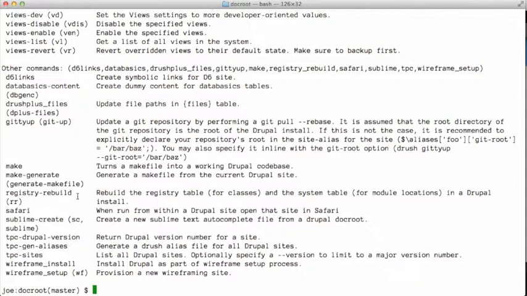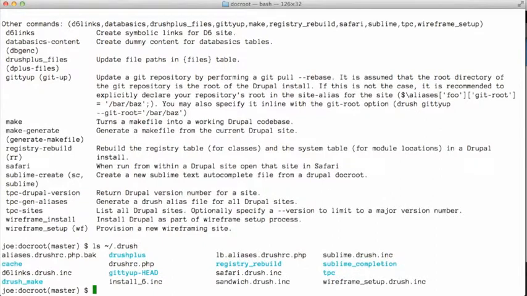So if I change to my home folder, I can get a list of the files inside the home folder dot drush directory. There's a bunch of Drush command files in there. These commands are available anywhere that I can run Drush, versus the ones that are bundled with a module, which are only available when that module is installed for a particular site. So that's a quick overview of commands and the kinds of things that we're going to attempt to do throughout this series.